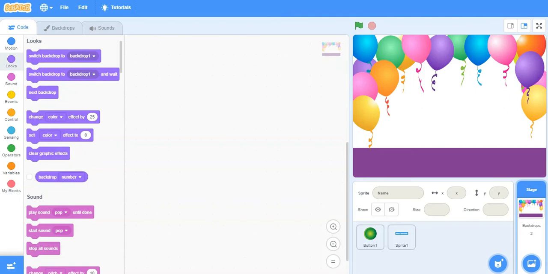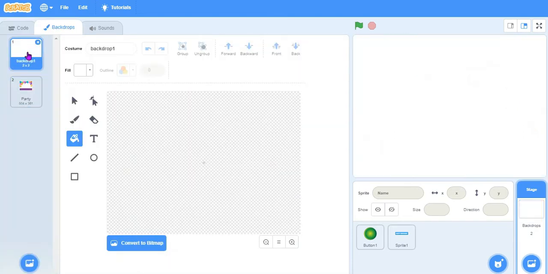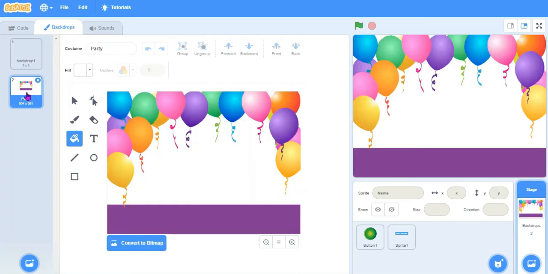All right, so under this backdrop you have to write code. I click on this stage, because I want to switch the backdrop and make them respond when things happen. On clicking this stage, I can now write the code. If you click on backdrops, you see we have the first one, which is white, and the second. Now I want these two backdrops to interact with each other.